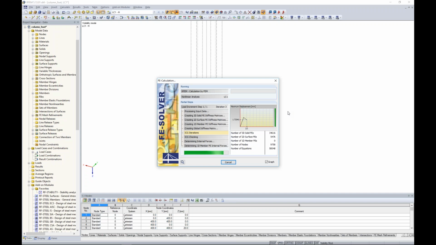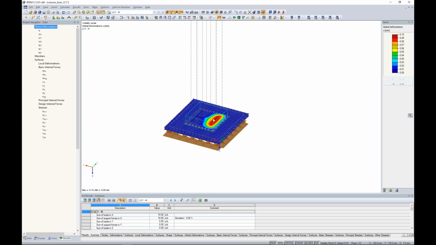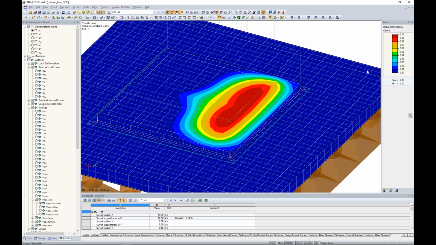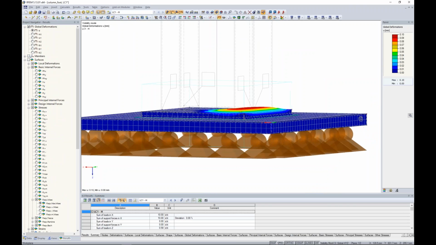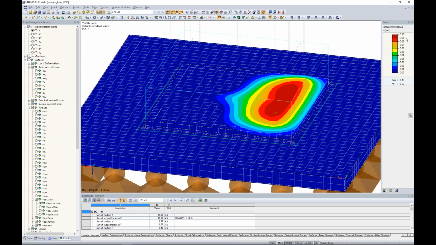Just need a second in this case for the failing surface elements, I guess. But now it's done. So let's check the results now. And you can see that for the uplift, we have some deformations on the upper surfaces now. In this case, we have 0.1 millimeter.